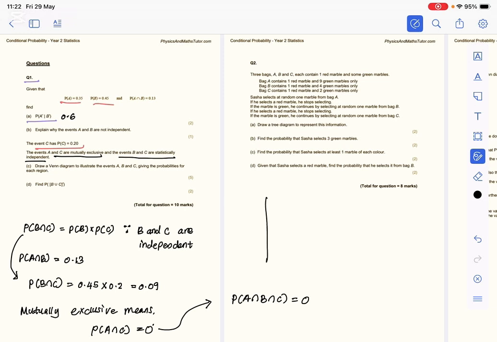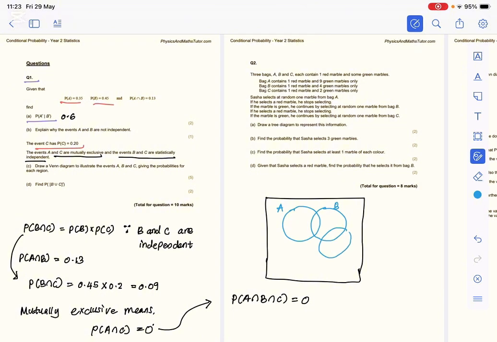Okay, let's look at how we can draw the Venn diagram for this one. This is A and this is B. Then A and C are mutually exclusive, but for B and C you can get the value. This is C. The common probability of A and B here is 0.13, and probability of B and C is 0.09. Probability of A is 0.35, probability of B is 0.45, and probability of C is 0.2. Okay, you can write them on the circles.